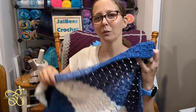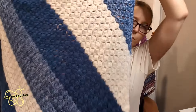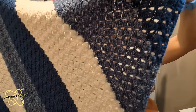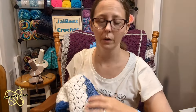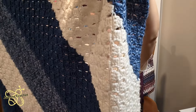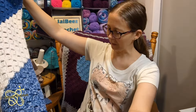This is the other blanket I'm referring to — three different skeins of yarn put together in another C2C. I love this one too. I just alternated the colors: the variegated, then the white, then the dark blue, then the variegated, the white, the dark blue, and the variegated. My tails are staying in very well on this one — I wish I could remember what I did because I can't find them anywhere.